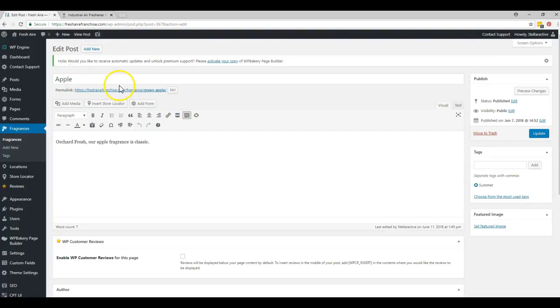And there it is. Basically, there's only 3 things to edit in any of these. There's the name of the fragrance, there's the description of the fragrance, and then there is the category that it belongs in. You can see that this one's in summer. If you needed to change that, you would just come right over here and you would just start typing, and it gives you the options that are already entered. So if it needs to move from one category to another, that's how you do it.